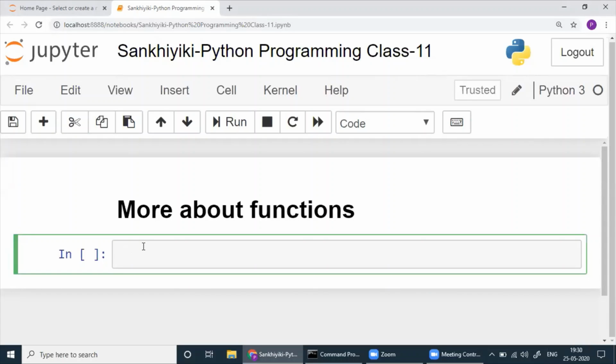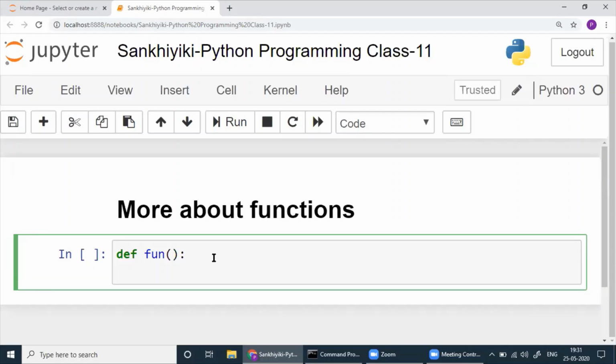I'm defining a simple function here. def, then the name of the function, fun, and then let me write a colon here, and then anything.